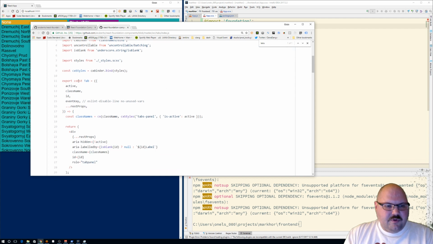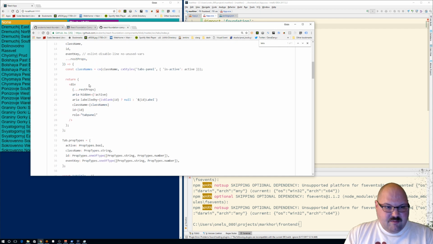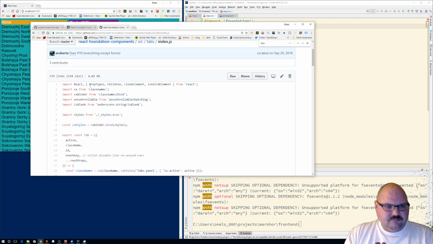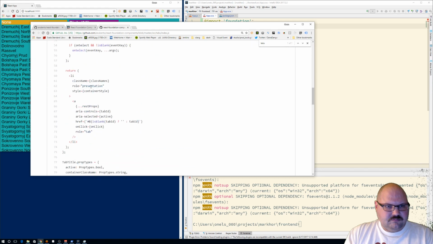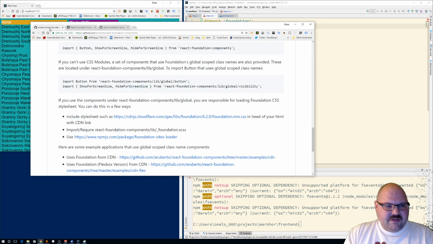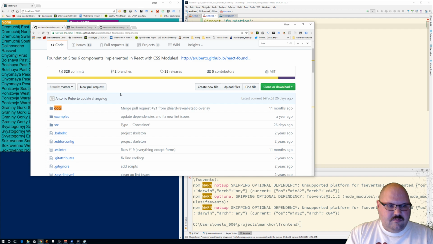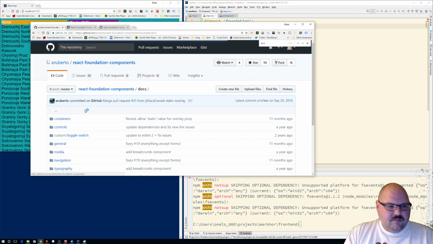So let's see. Looking at the source, because we don't really have docs, it seems like the tab we did have docs somewhere, right? Those example. Let's see.